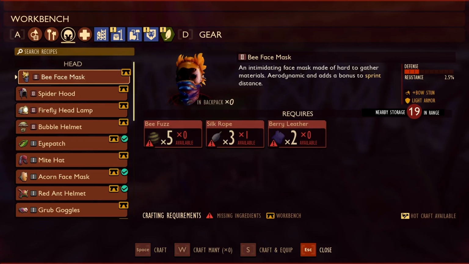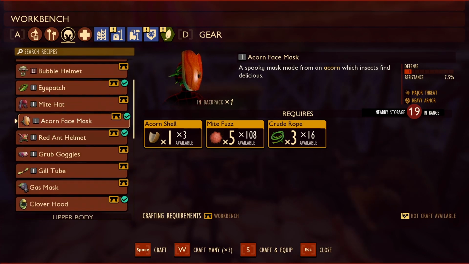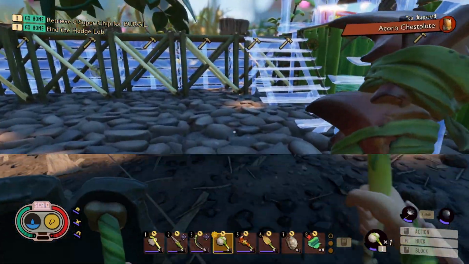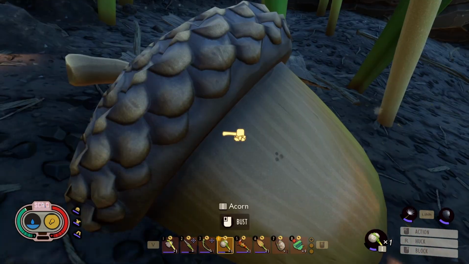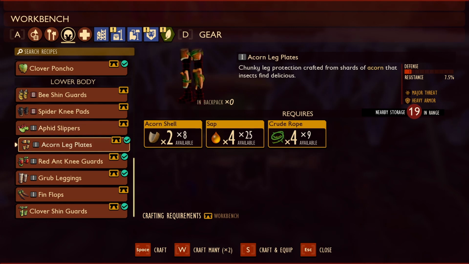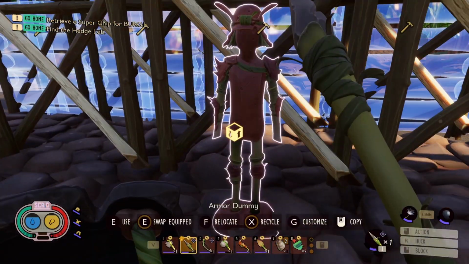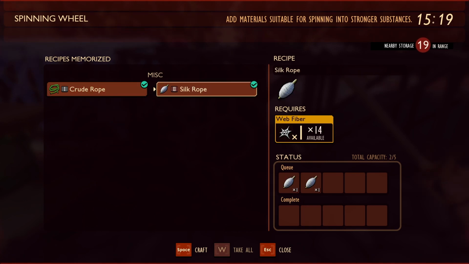Now I need better armor. Acorn face mask, acorn chest plate, and oh, I need more acorn shell. Acorn neck plate. Okay, and now, oh yeah, right. Okay, let's craft more silk.